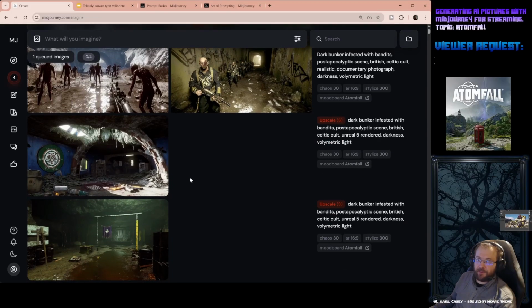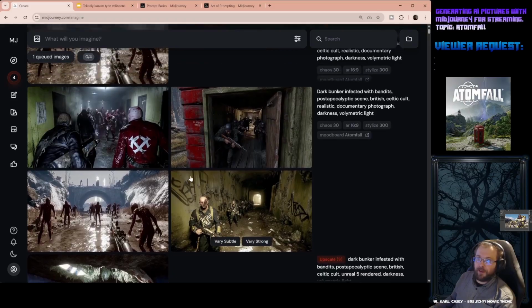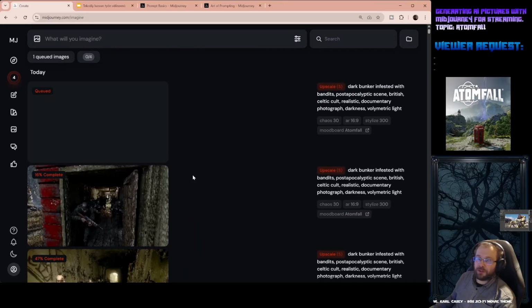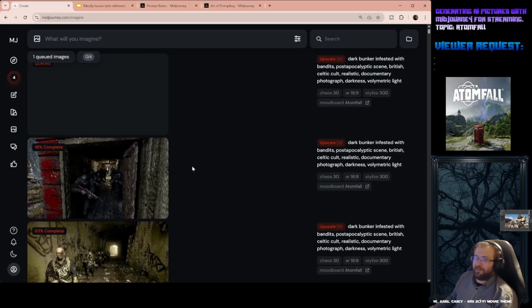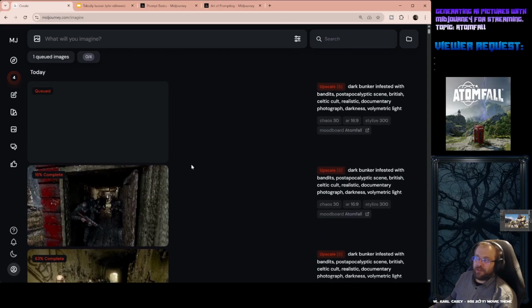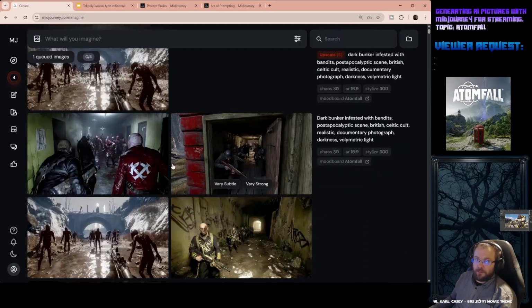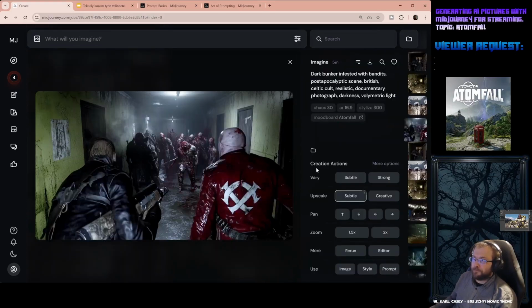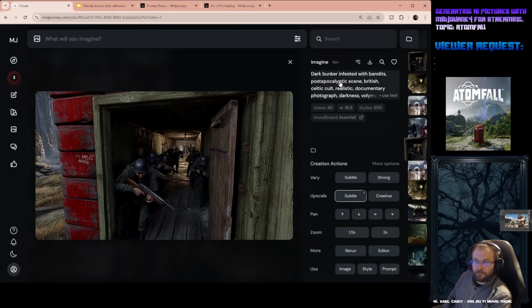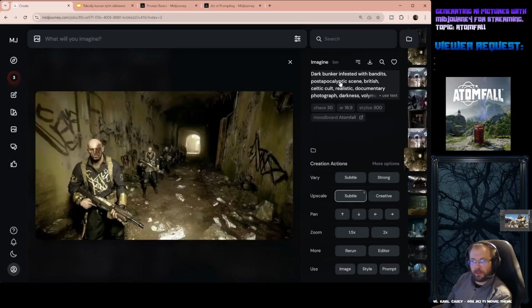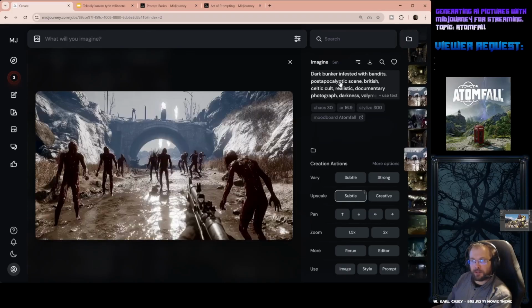So that's about art hour. We have been able to make a lot of pretty okay graphics. Not great, not terrible, but okay. I'm looking back at these. Guns are something that Midjourney doesn't always get just right.